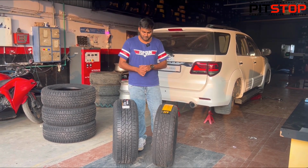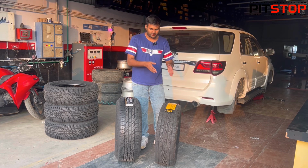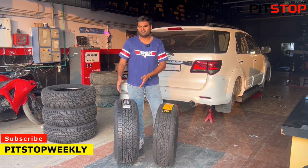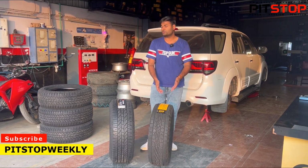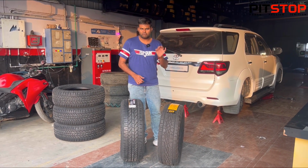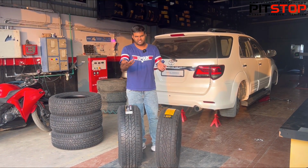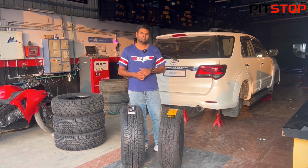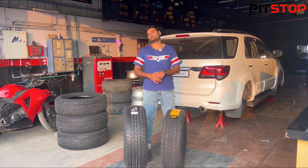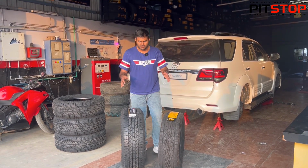Second part is in terms of the price and the size. In Continental, we do not have 275 section tires. Only in Yokohama we have 275 section tires. In Continental we only have up to 265 section tires. So that's another point. But still, being such a lovely brand, I kept these 2 brands at the end along with Goodyear. Goodyear we have only up to 265, and so much feedback came in that Goodyear will give you pretty less mileage compared to these 2. So that's how I ended up removing Goodyear from the list and choosing these 2 brands.